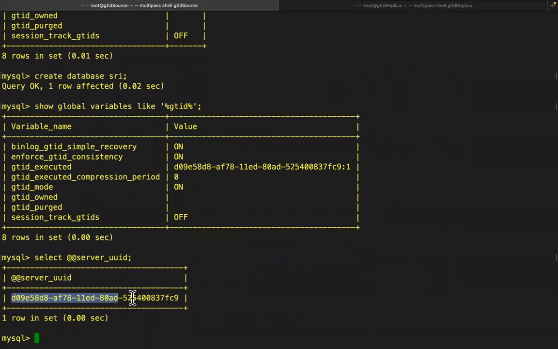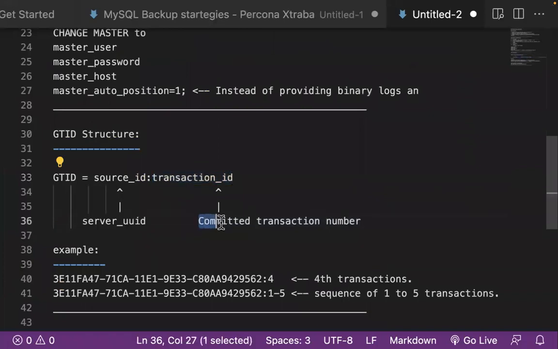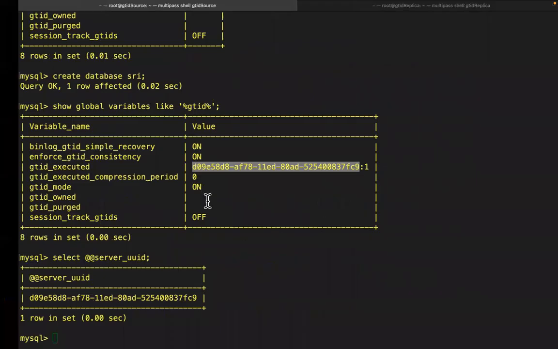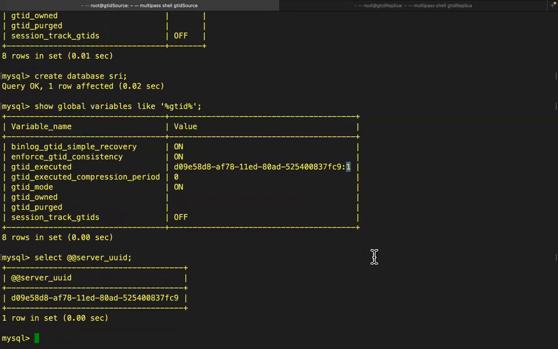So here you can see this is the same UUID you will see in the GTID executed. And the next one is the transaction ID, which means the committed transaction number. Currently I have committed only one transaction, which is the create database statement, a DDL, and here you can see this is 1.